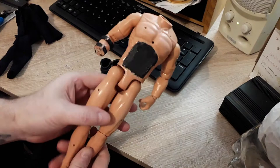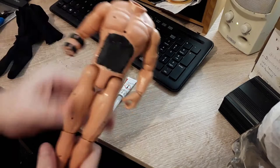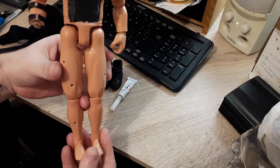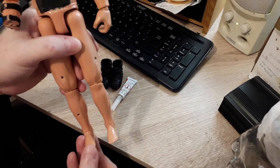We have ruined Borg Man Action Man. Head chopped off, belly hole plugged with EVA and E6000. Drilled a load of holes just in case I wanted to put some cables and stuff in him. But then I realised I'd have to make holes in the jumpsuit, which might ruin the jumpsuit, so I'll probably do away with that idea. But to begin with, I can't start detailing him until I actually get the jumpsuit on him. And to get the jumpsuit on, I've got to get the feet on. And to get the feet on and everything else, I do want to glue his ankles in place, just so he doesn't fall over anymore, so he can be in a kind of standy-uppy position.